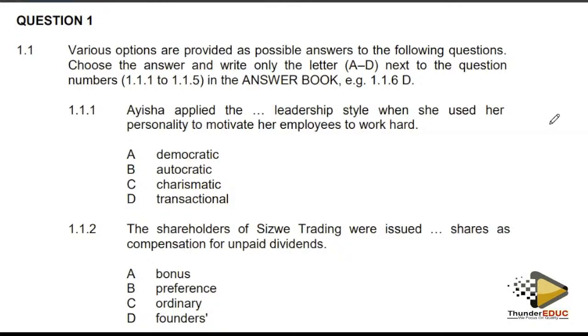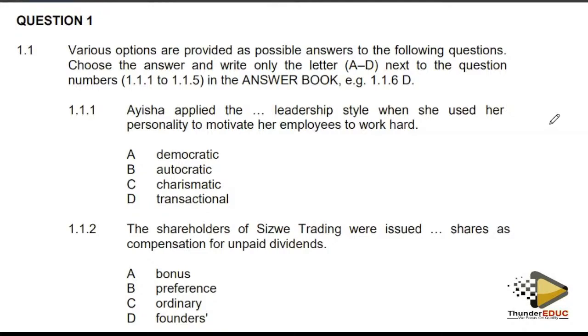So now C, we have charismatic. Charismatic is when a leader is able to apply jokes when working with the subordinates, meaning in this regard, when it comes to decision making, it is going to be very easy because subordinates are always being entertained. Meaning, in this regard, a charismatic leader is the one that possesses a good personality, where each and every employee will feel jolly whenever they are around that particular person.